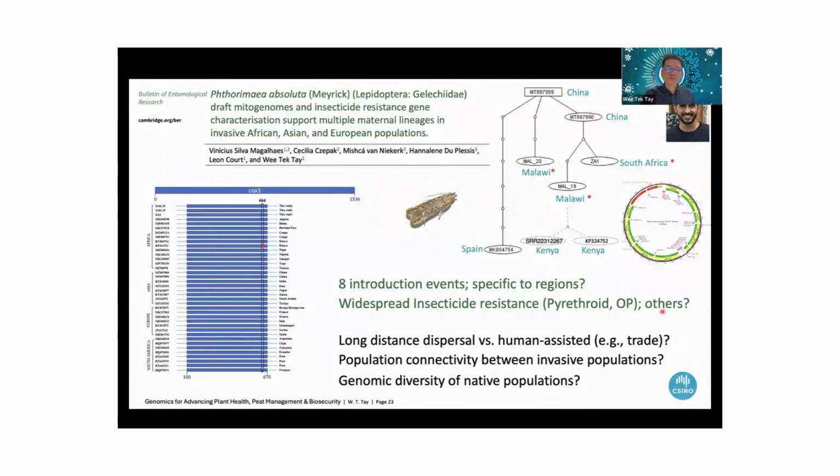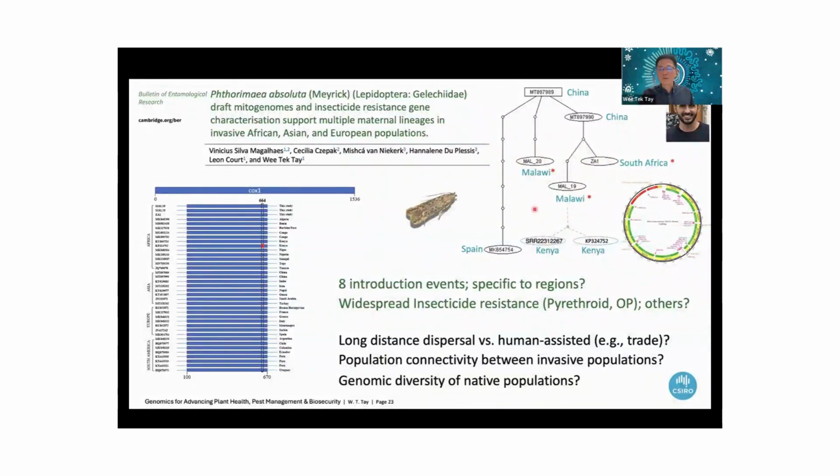But what about the others? So if you look at the current understanding of Tuta absoluta diversity, where it is said to be a single introduction, it is again based on CO1. And the CO1 gene region is by and large identical, except for one individual in Kenya, this one, which has one unique substitution in this CO1 gene. So this is likely to be evidence of human-assisted introduction because there's a very different mitochondrial DNA genotype.